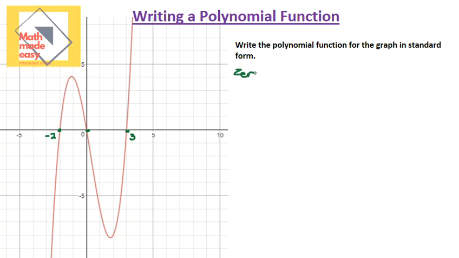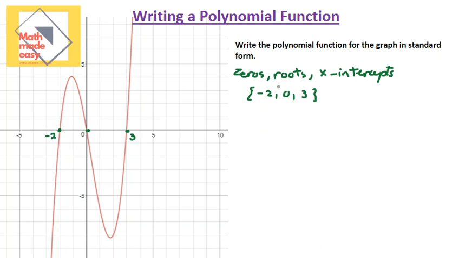So we can call them zeros. Sometimes they're called roots. They are also called X-intercepts. What do you mean by X-intercepts? It means that these are the points where the graph will cut the x-axis or will intersect with the x-axis. This is why we call them X-intercepts. Okay, so we have so far 3 points, -2, 0, and 3. These 3 points are the zeros of the function. So this is the first thing you need to find to be able to write an equation for this graph.